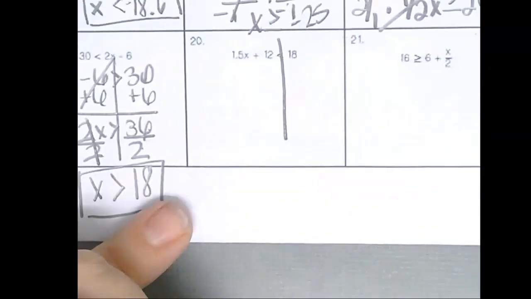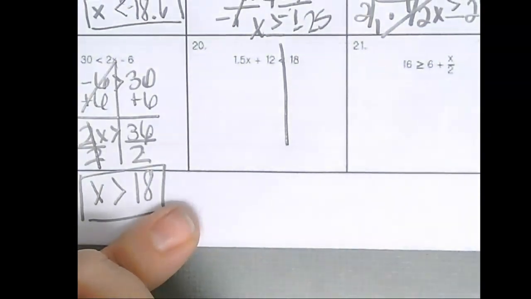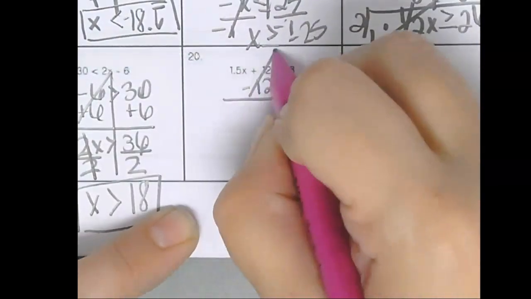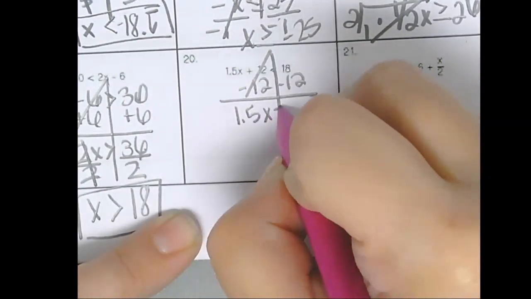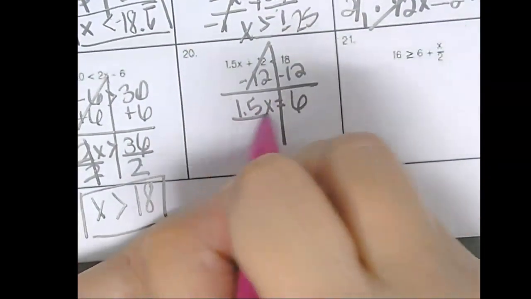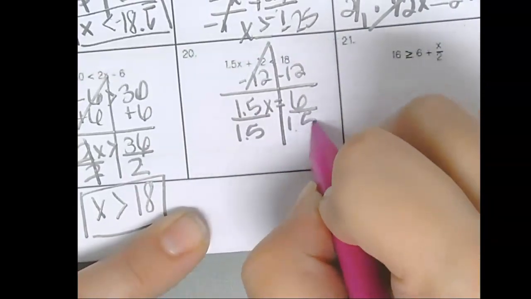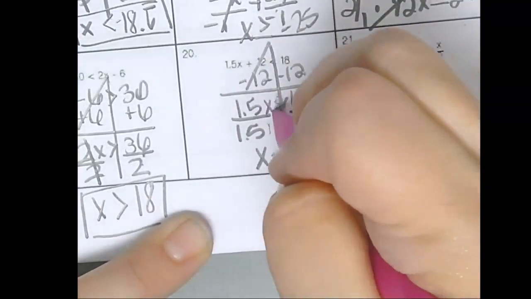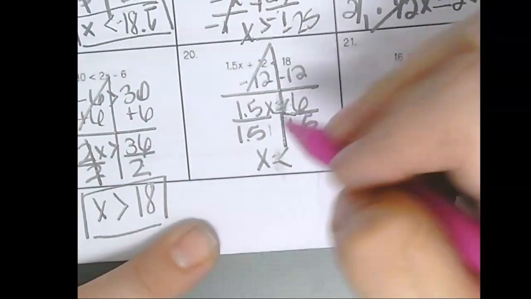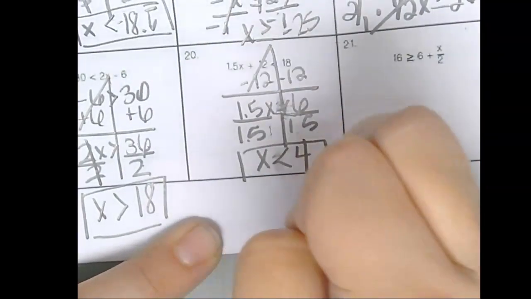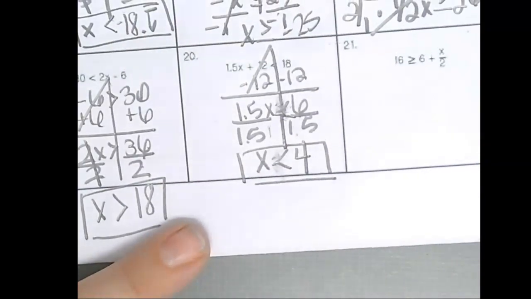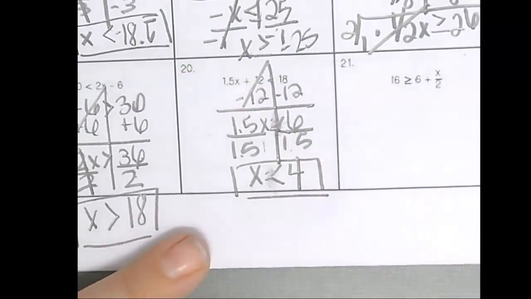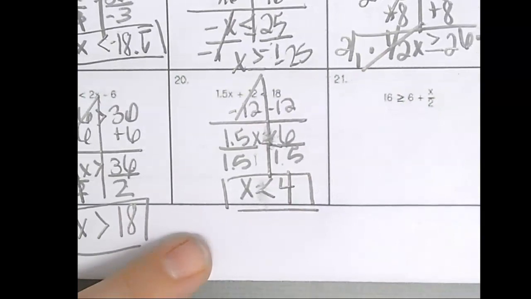All right, so we have 1/2 of x plus 12 is less than 18. I'm going to create a 0 pair by subtracting 12 from both sides. That leaves me 1/2 of x is less than 6. Divide both sides by 1.5. x is going to be equal, I'm sorry, x is not equal because this is an inequality. X is going to be less than 4, because 6 divided by 1.5 is 4. So x is less than 4. Any number to the left of 4 on the number line would be included as a solution to this inequality.